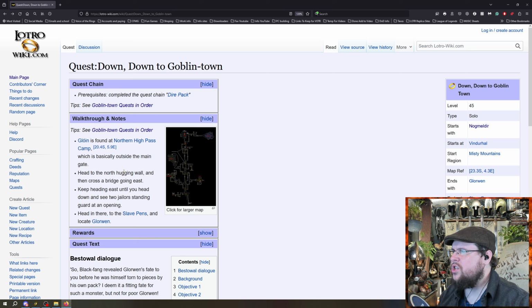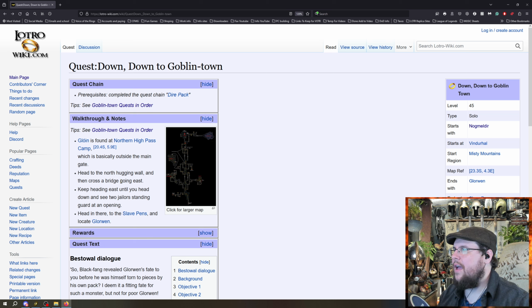So you've got a bunch of information here, and the walkthrough. And if you want to, you can always click the larger map here, and it'll bring you to a bit bigger map that shows you some more information. You can even bring it up like this, and now you've got a full in-depth map of Goblin Town, which is very handy because you can get lost in Goblin Town pretty easily, kind of like Bilbo did. And then he may have found Gollum's Cave, which, yes, is here, which is kind of fun for any real big Tolkien fan that wants to see that.